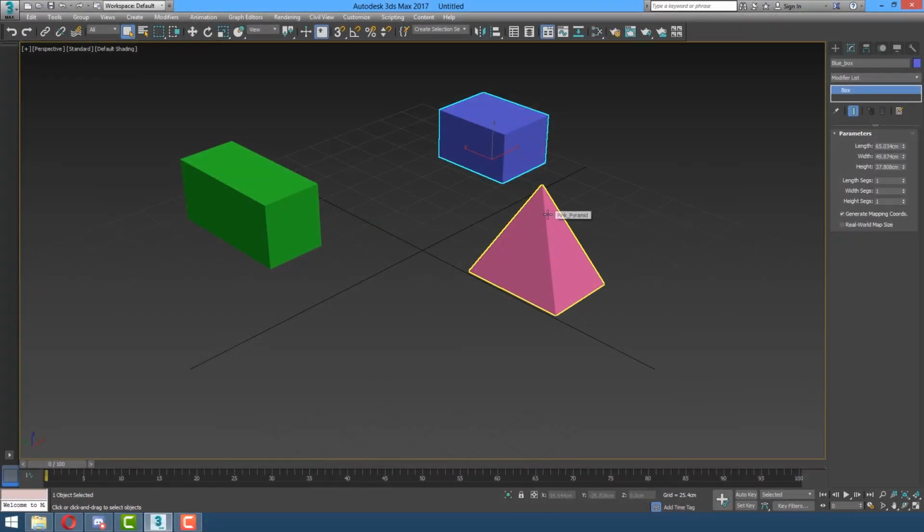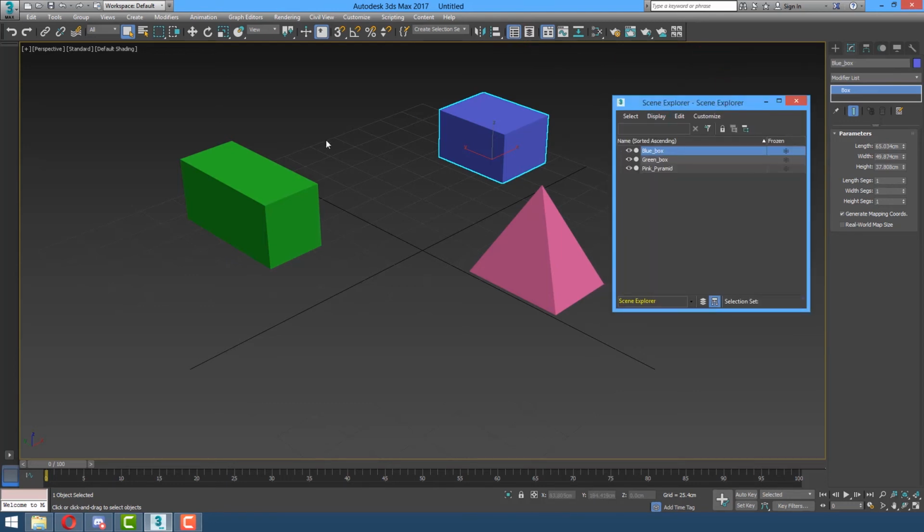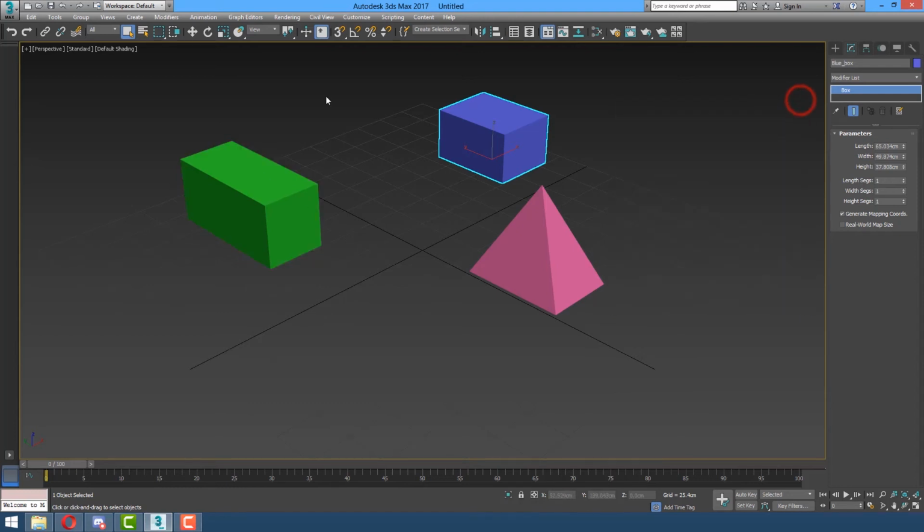There is another method for selecting objects in the scene, and that's using the Scene Explorer. We can access the Scene Explorer by clicking on this Toggle Scene Explorer button. It's going to open a new window that's quite similar to the Select in Scene window. But there is a difference, and I'll show you what it is in a second. If I select any specific object and hide it, or freeze it, there's going to be a difference in which these objects are going to be displayed in the Select by Name dialog and the Scene Explorer. So let's go ahead and check how that works.